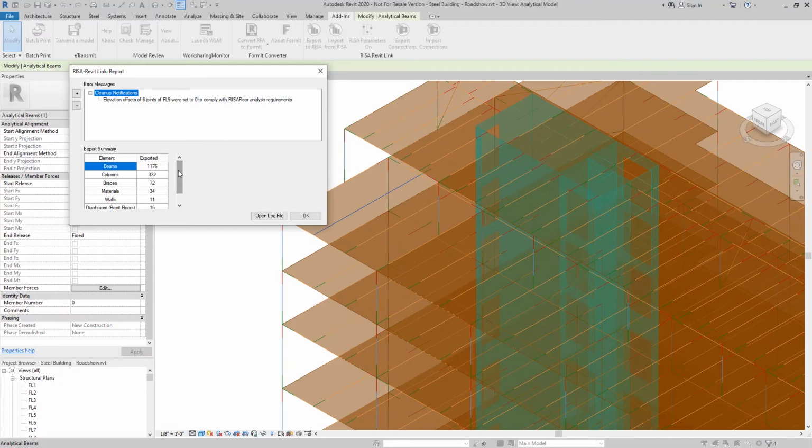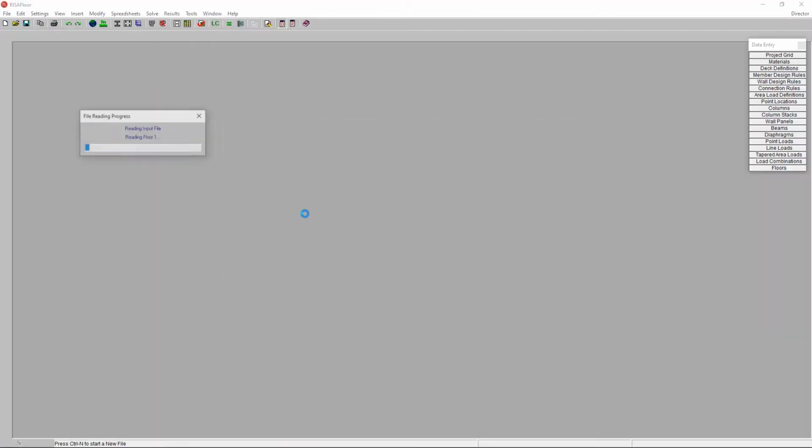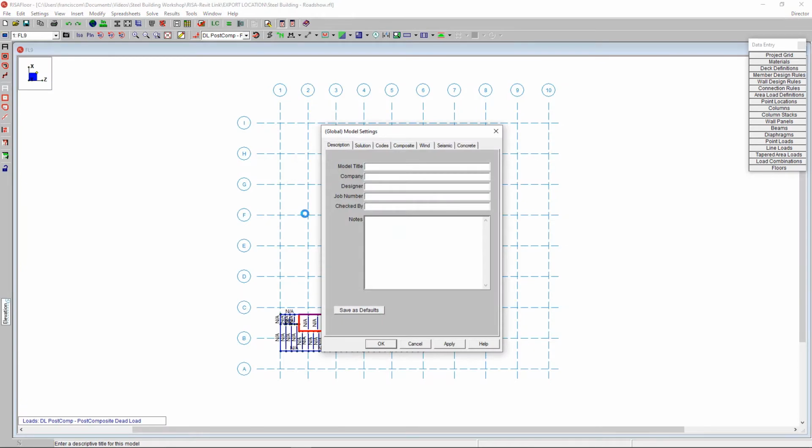The export summary also provides us with a count of all of the elements that were transferred over. So if you had beforehand maybe done a quick tally of a schedule of how many beams there were, it's a nice way to be able to confirm that everything transferred over. So I'm just going to go ahead and press OK to this, and then we'll find that the program is going to launch automatically since we had checked that box. And we're going to have an analytical model.